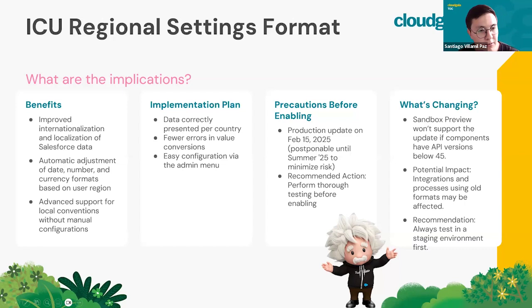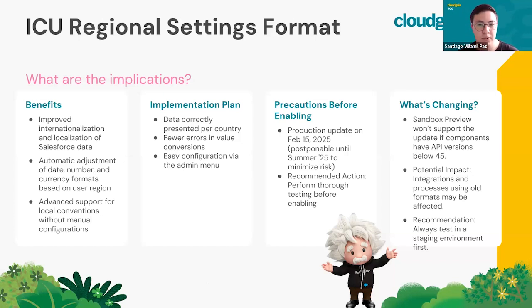Well, we are going to see the benefits. I already mentioned some, but things like advanced support for local conventions without manual configurations are some of the benefits. There's an implementation plan for this. This update was released on February 15. You are going to be able to enable it in your org with a manual configuration, as in the notes of the release.